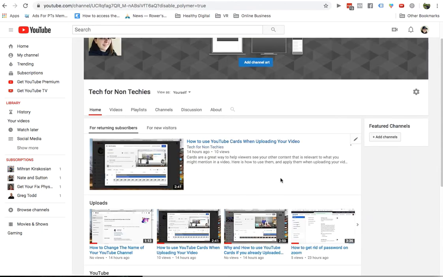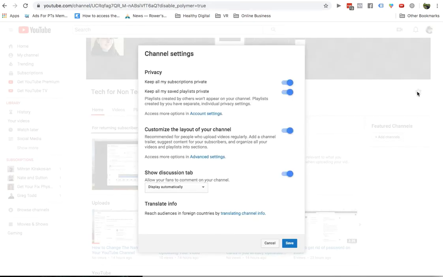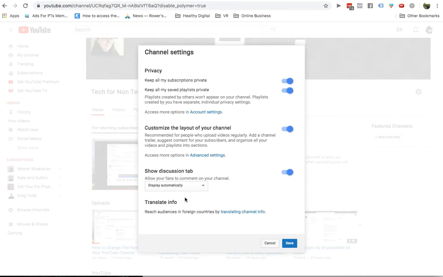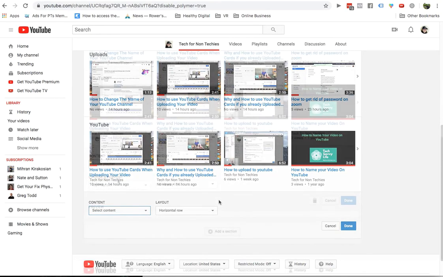If you don't have that add section, you're going to come up here to this little lock. And you're going to say customize the layout of your channel and make sure that this is on, and then save. And that will make sure that you have this down here to add a section.